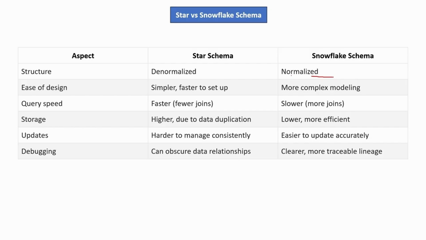Okay. And next is ease of design. A star schema is very easy and faster to design because it avoids any kind of normalization, and you create the fact table with a few dimension tables. This is very straightforward. But in Snowflake schema, it requires more forethought. Defining hierarchies is very important here. You need to normalize the data, and splitting dimensions into subtables is also very important. And also you need to maintain the relationships between those tables as well.